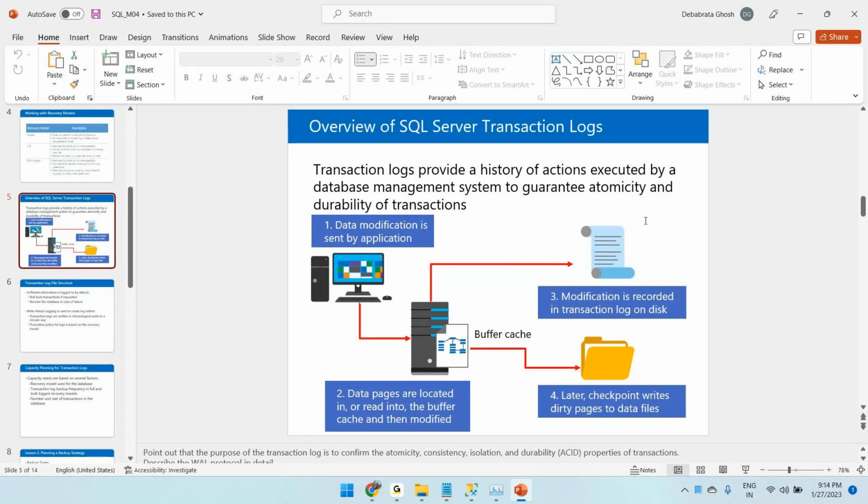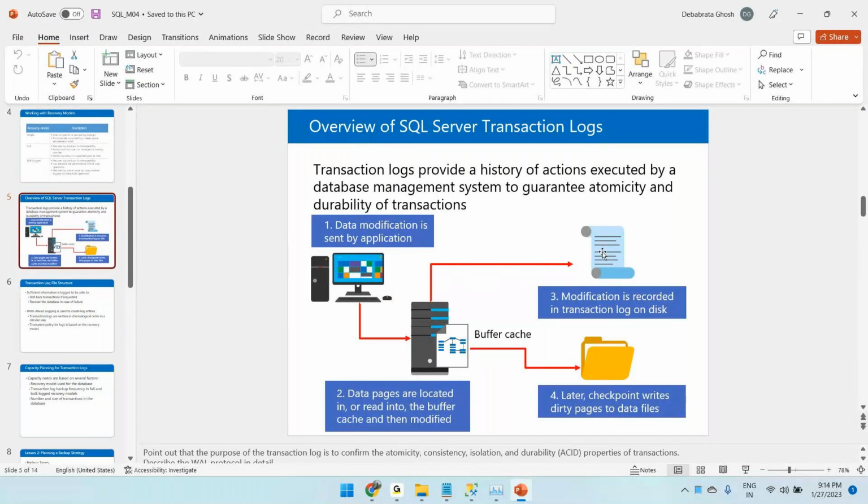Here this is the data file and here this is the log file. Now you can understand the importance of both, and how closely they are related. We cannot recover our data without the log file. To recover our data, we need the log file as well.